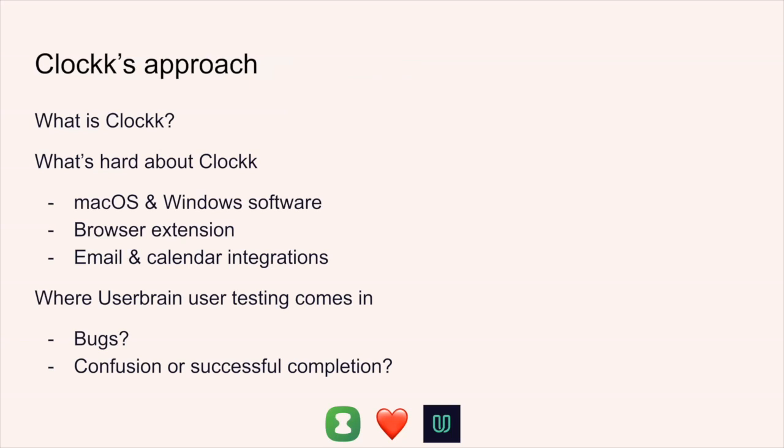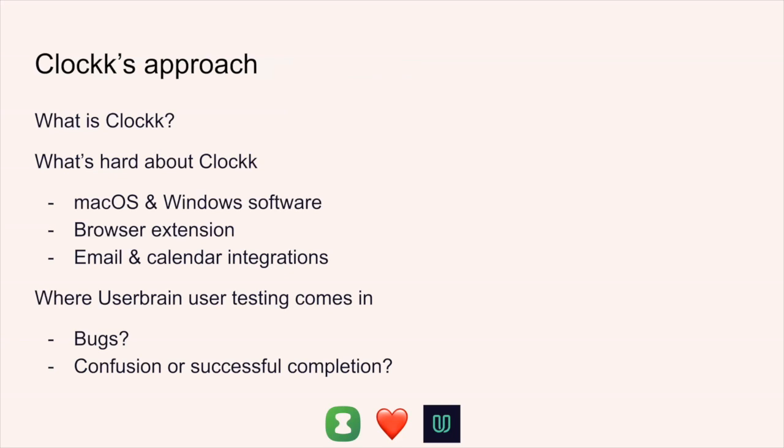So what is Clockk? I already described that. What's hard about Clockk? Basically, our challenge is onboarding. Onboarding is really hard because we have macOS and Windows software. If you're a macOS user, you have to install, and there are a bunch of steps that you have to go through to enable the tracking. Windows is a bit simpler, but we've got the 2 trackers that you have to install. So users have to be able to do that on their computer.